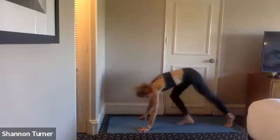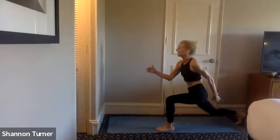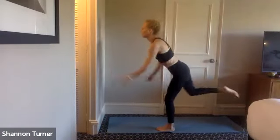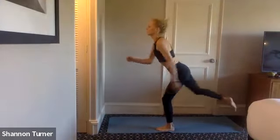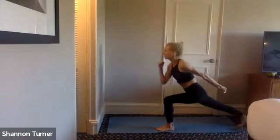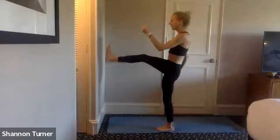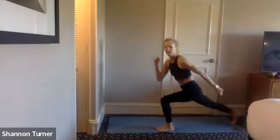Change. Again, just to review our balance, it's a low step back with the right leg, and you come up direct and kick forward with the right leg. Here we go. If you need to touch that right foot down in between those transitions of a lunge and a kick, then do that. Finding a focal point in front of you and hugging the midline to get that balance. That's it, Richard. Nice.